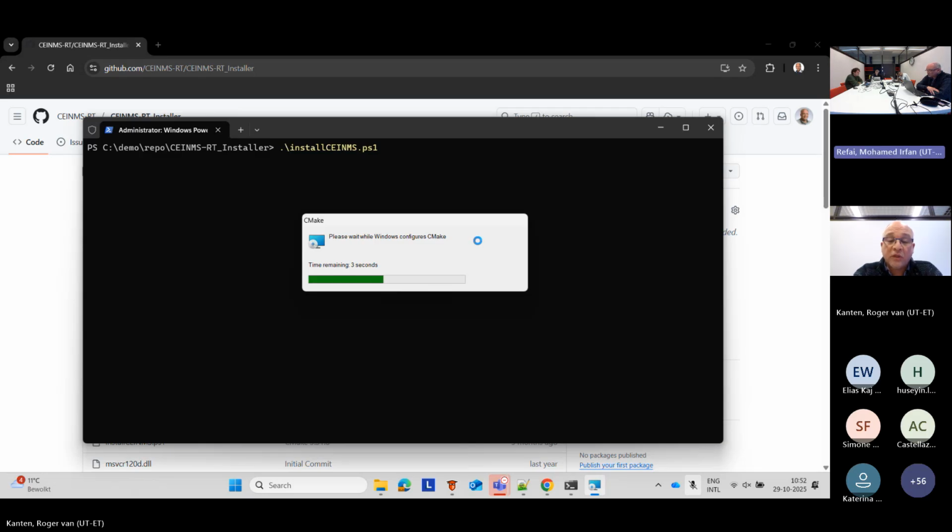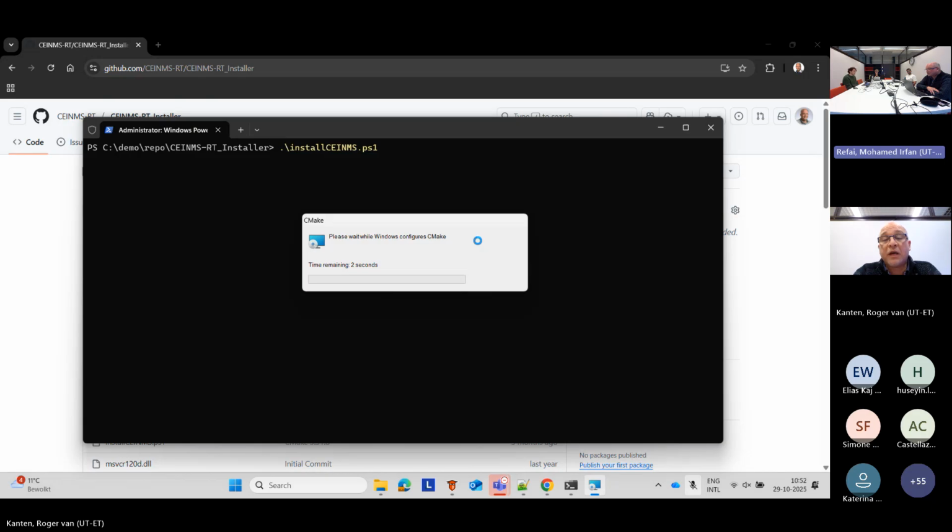So, for instance, with OpenSim, when you install OpenSim, the release configuration is most likely installed. I don't know if you know, but when you compile a C++ project, you can choose different configurations like debug or release, and when you download OpenSim from the internet, mostly the release configuration is installed.